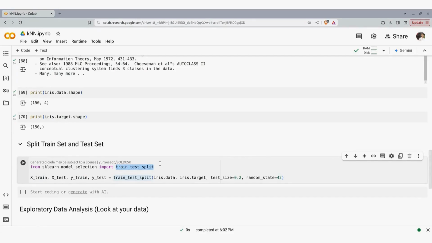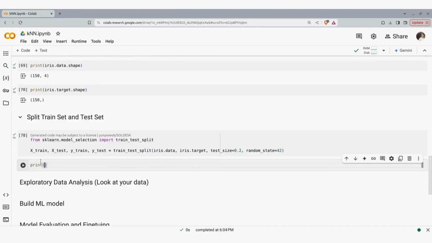And if we talk a little bit about what parameters this function takes, the first parameter is always the feature, right? And the second parameter is the target. And the third parameter that we're giving here is the test size, which is 20% I want on the testing set, and the rest 80% I want on the training set. And this random state is because we want to regenerate the same training set and testing set each time we run this notebook. So let's run this cell.